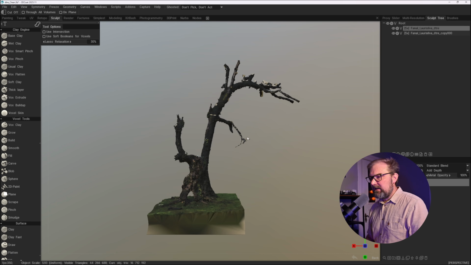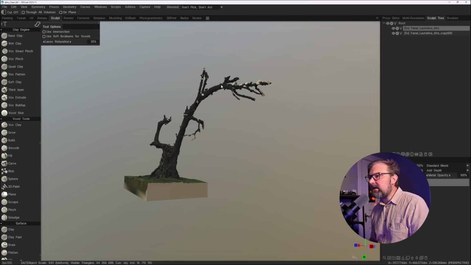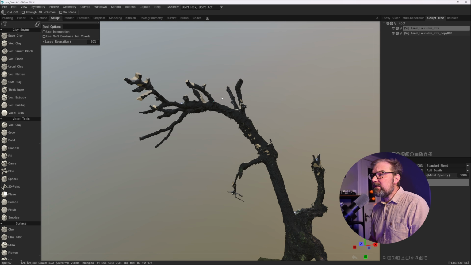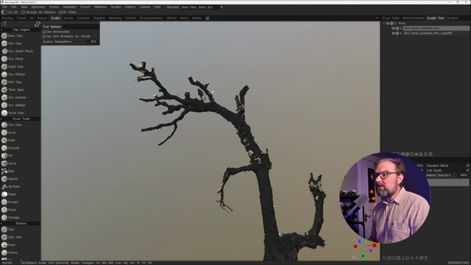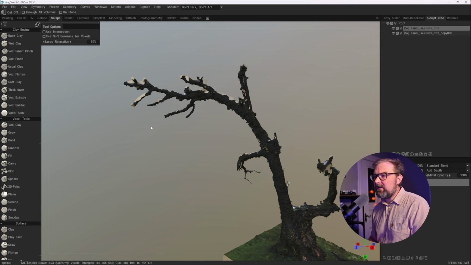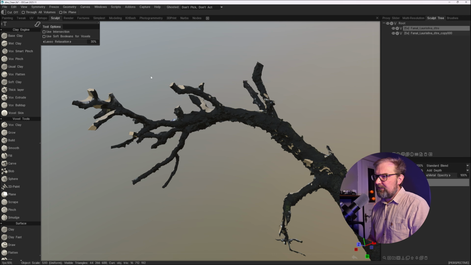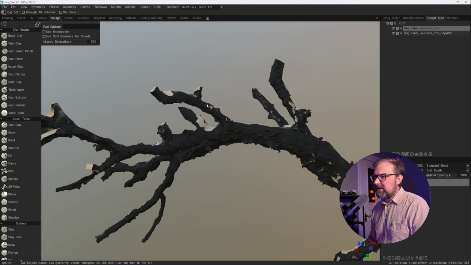And there we have it. That's most of it removed. And you can see I have revealed quite a lot of the tree here. So you can see what I chose to keep. Now the important thing here is you don't need the full branches. You just need these kind of connectors.